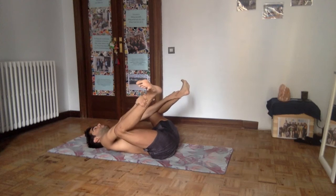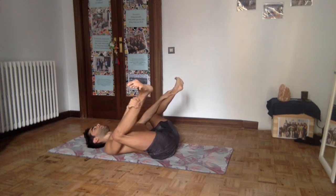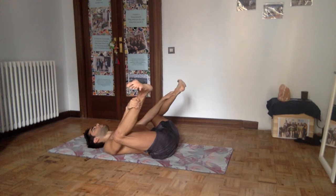And internally rotate the arms and pull the shoulders back so that you open up the chest. So I'm narrowing the shoulder blades. Pull the shoulder blades down the back. Inhale here. Exhale, bring the knees closer to the ground. Inhale. And exhale through the mouth.